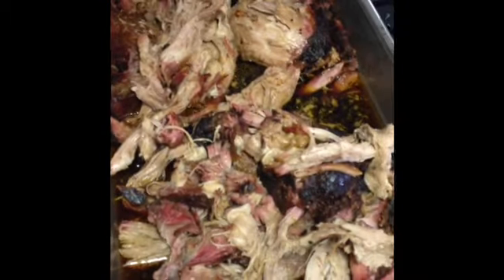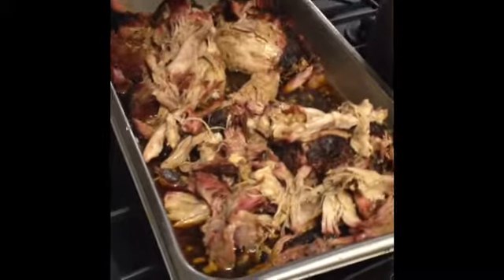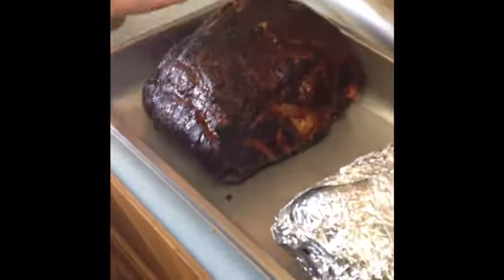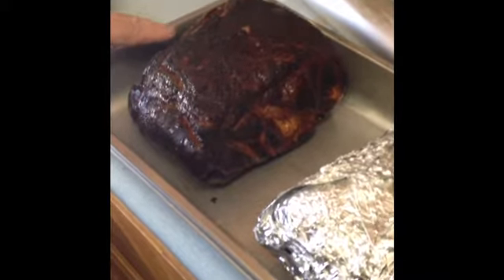What I used it on — well, here's the finished product right here. It was a three-step process that I probably should have showed you last night, but I didn't. And it's going to be pulled pork, what I got going on over here. This one I just wrapped up; this one's been smoking since 5 o'clock this morning with some apple and hickory wood on the smoker out there.